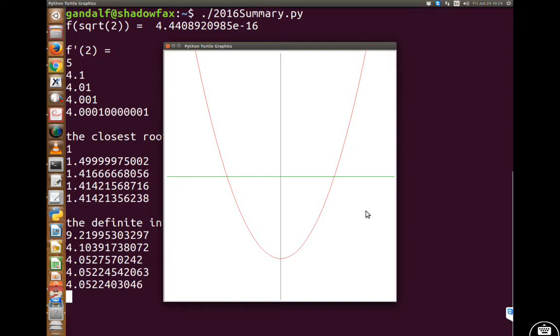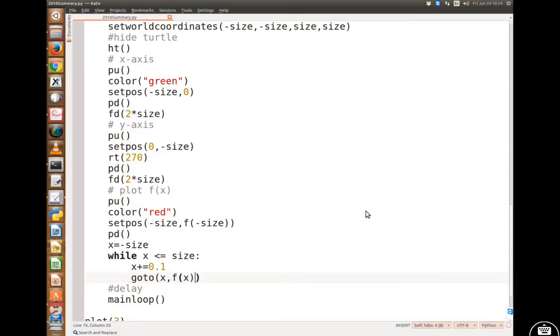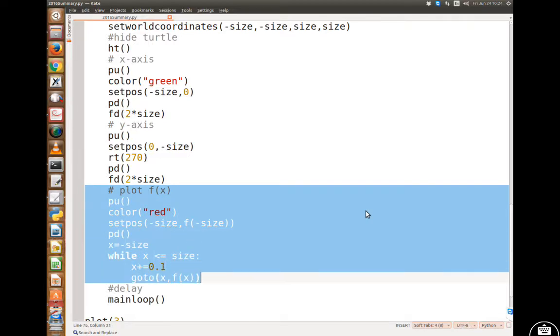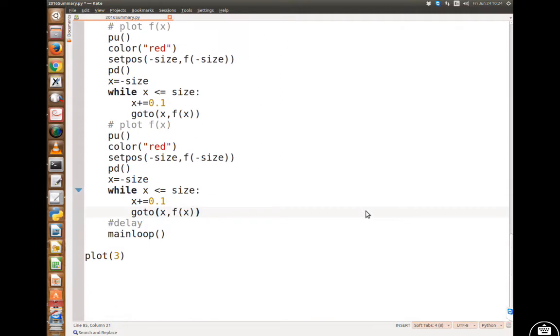Anyway, so let's X out of that. And let's go back here. Now let's graph the tangent line, right? So how about we take all of the stuff we did for f of x, add to it another graph, but let's graph g of x instead. That's the tangent line we came up with, right? So there's g, and there's g. I think that's it. Okay, so this should add the tangent line.